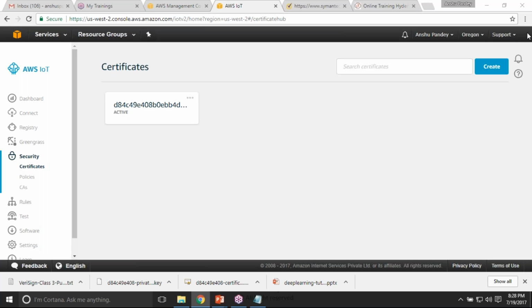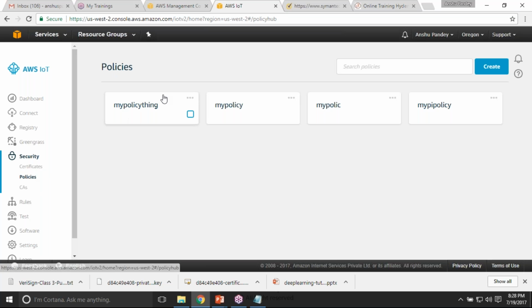Now step number 3 is creating a policy. In security itself, you can come to the policy part. There are certain policies already; I'm going to delete those policies actually.